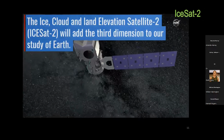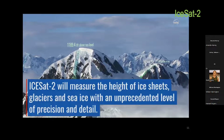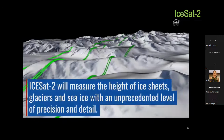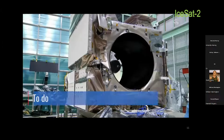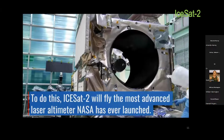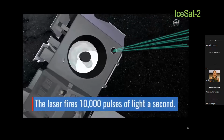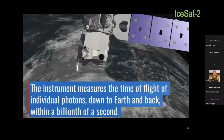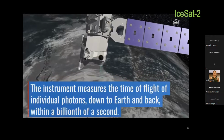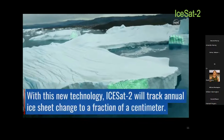Another important mission that was designed and built here at Goddard is ICESat-2 with its incredible laser. ICESat-2 is currently mapping the height and extent of all the ice in the polar regions of the Earth, as well as glaciers in the mountains, the height of trees in the Amazon, and even the health of the coral reefs, as the laser can shine down many feet into the water, about 30, 40 feet. The satellite has a single laser that is split into 6 beams as it leaves the bottom of the spacecraft.